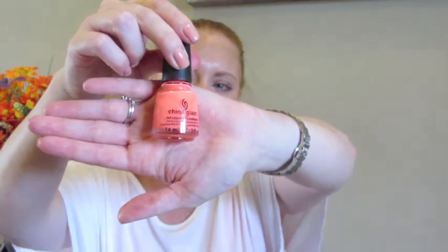I'm sure all of you have seen this, and I have this on my toes right now. It's super bright. I think it makes you look more tan because I could use help in that area. I love this color. That's really all there is to say about it. Let's see. Oh, there is one more body care product I forgot. This is the Hawaiian Tropic After Sun Lotion in Lime Coolada.